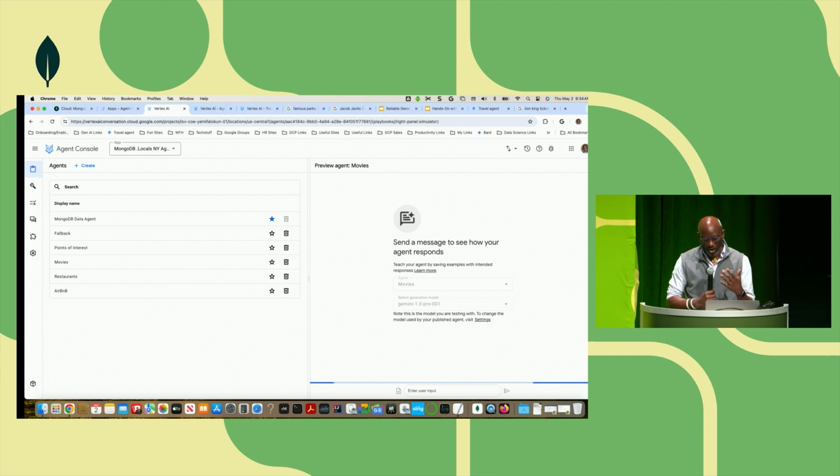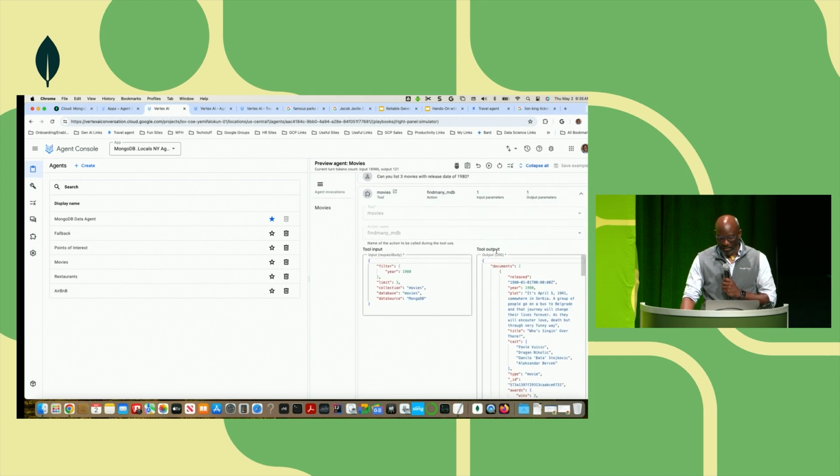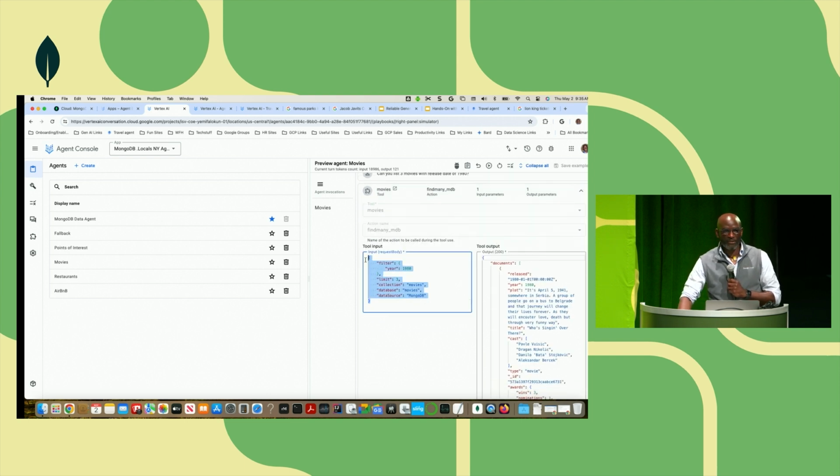So that's now making a call, hopefully to the MongoDB database, and it should come back with some information. There you go. It's come back with 3 movies. I'm sure if you check the collections database, that's what's in it. Really, just to show you, it's creating a MongoDB query that's got the filter I've asked for, 1980. It's got the limit that I'm looking for, 3. And obviously the collection, the database, the data source, which is what you need to make a call to a MongoDB database. And the results are there in the output. And that's what the language model is taking to create that list for me, because I've said create me a list. So that's what the language model does for you as part of the implementation.